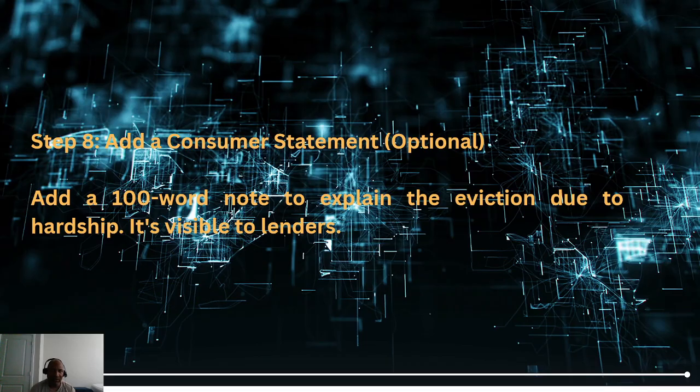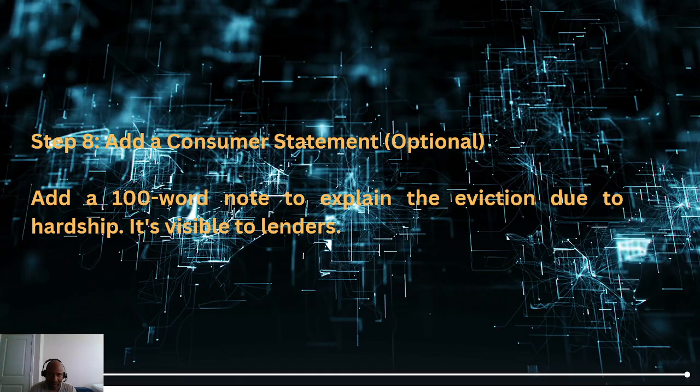All this is public records. The courts do not send this to the credit bureaus, so you can also get a statement from the courts stating that they did not send that information to the credit bureaus. All this stuff's public information.